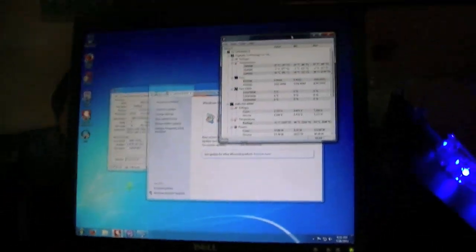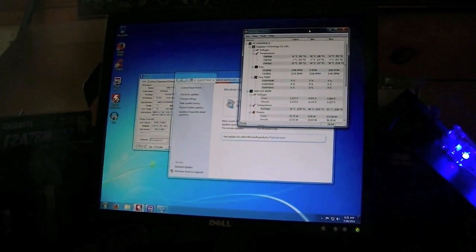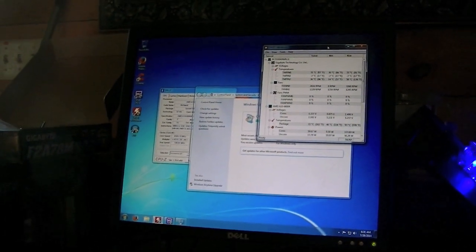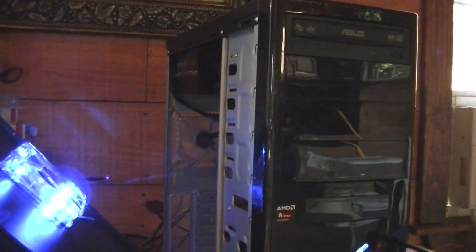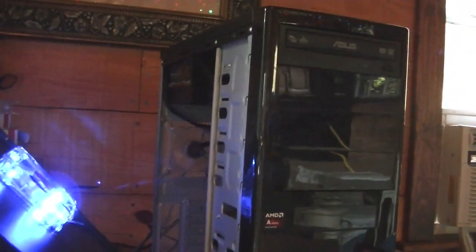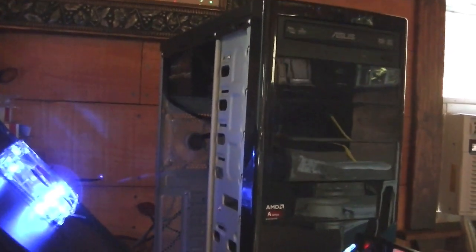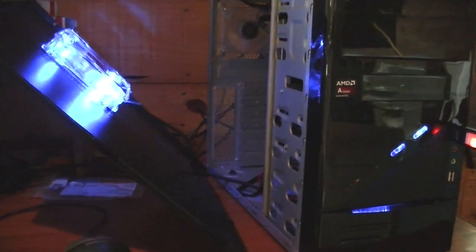Normally I download a whole bunch of programs for it, but my internet's really slow, so it'll probably take a good hour or two to download all the updates, if not more. But yeah, I think it's pretty much ready to go, so that will be the conclusion to this video. I think I might make an update on it when I get a new power supply for it. Pretty much it's all said and done. All I really have to do is put that fan in the back and pop the case side on. That's all I can do for now until I get an adapter for the SSD mount and a new power supply.